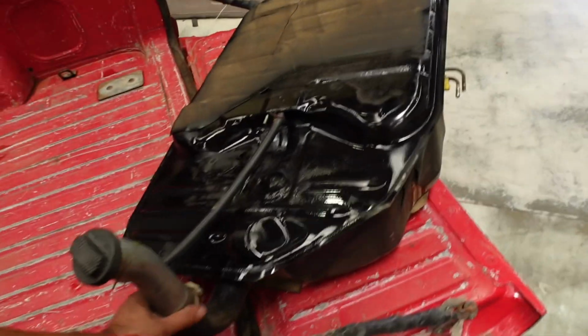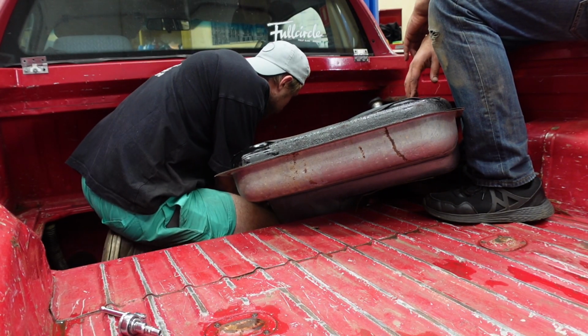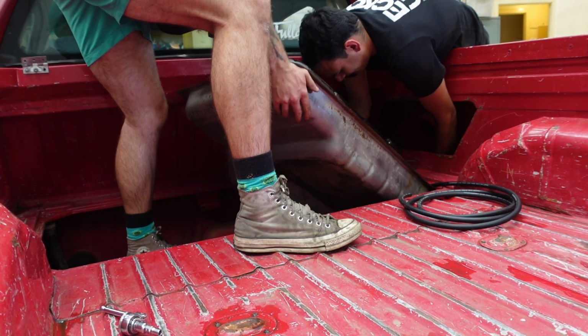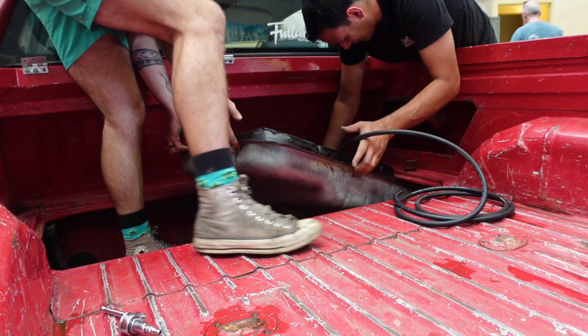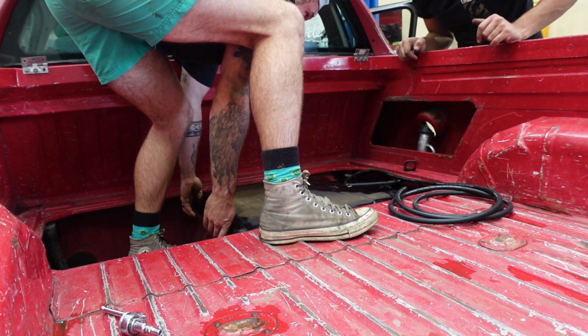Got everything tightened back up on here and that line back on. Keen as hell to get this thing running again. Alright, you want to plug it in. Electrical cable. Let's not forget that one. There we go. Yes, that's there with the top. Yep, that's it. Are we in? I think so. Victory! She's all back together.